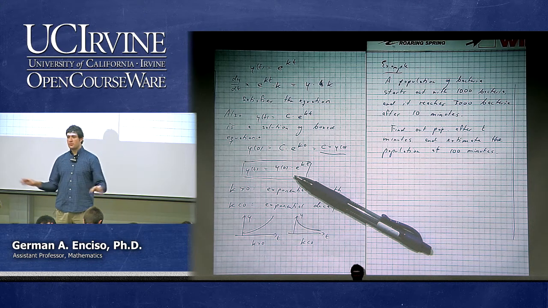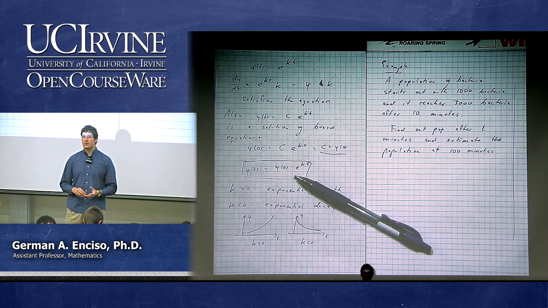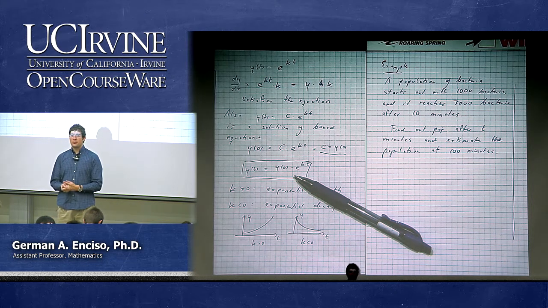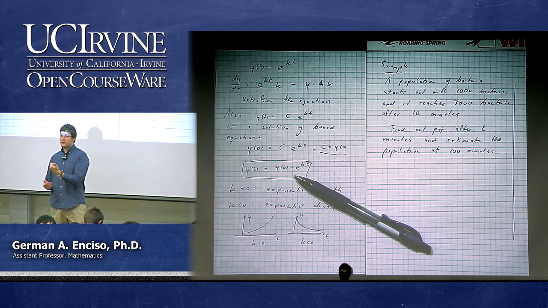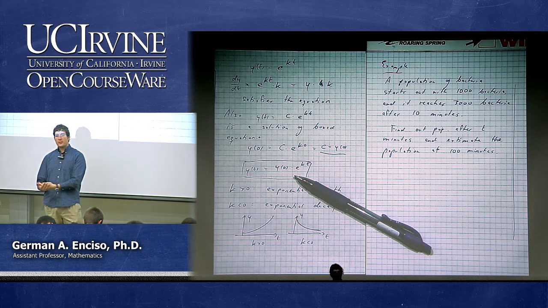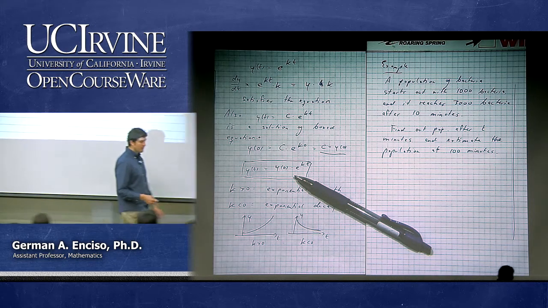And for any of these problems, no matter what you're talking about, bacteria, radioactive decay, whatever, you want to find out those parameters. It practically doesn't matter what the problem says. You still pretty much always need to find out the formula in general. In other words, you need to find all those parameters, and then you do something with that formula. So step 1 is translate this into math. Step 2, find the parameter values. Step 3, solve whatever question you're being asked. It's actually very systematic.